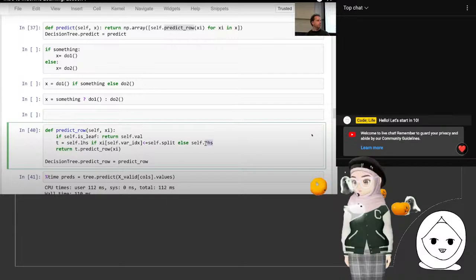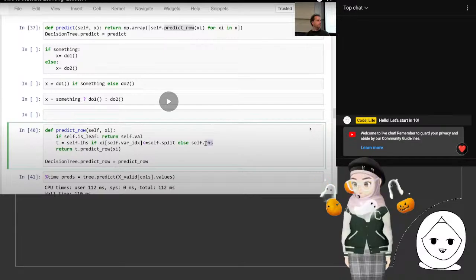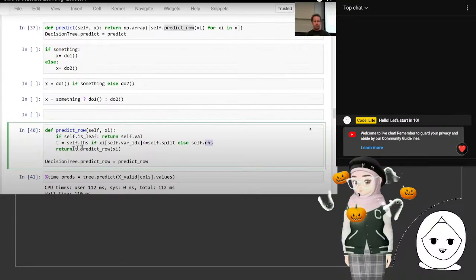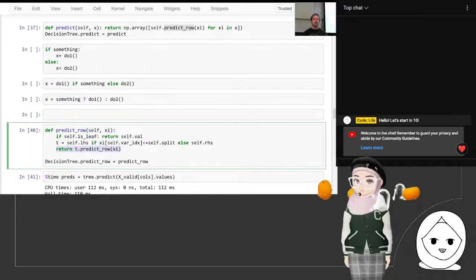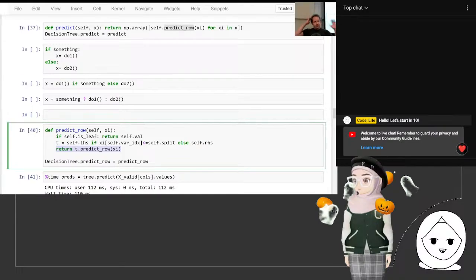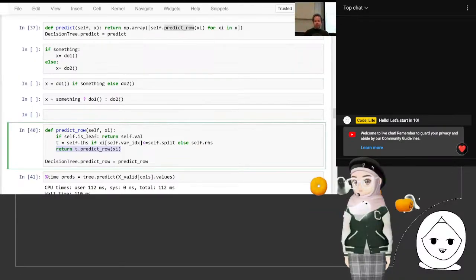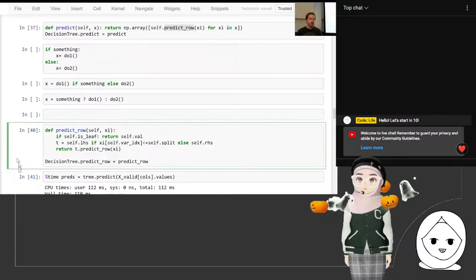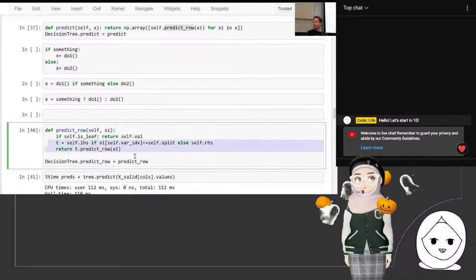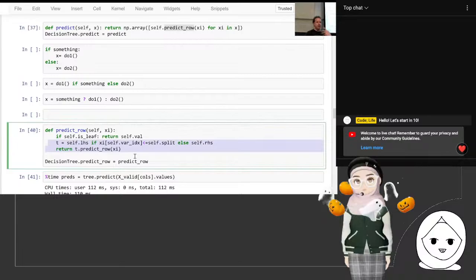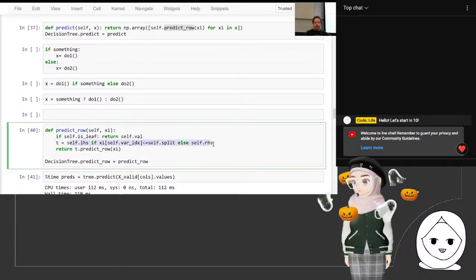I'm getting flashbacks. I don't want to discuss it. Having figured out what path we want, which tree we want, we can just call predict row on that. I don't want to think about how that works control-flow wise, but I don't need to, because I just told it what I wanted, so I'll trust it to work. If it's a leaf, return the value, otherwise return the prediction for the left-hand side or the right-hand side as appropriate.